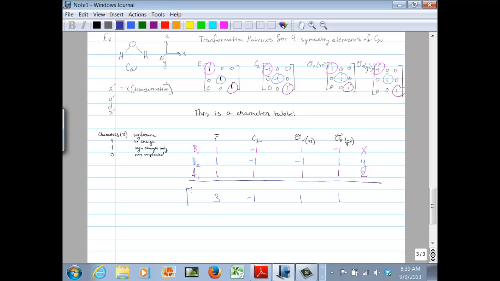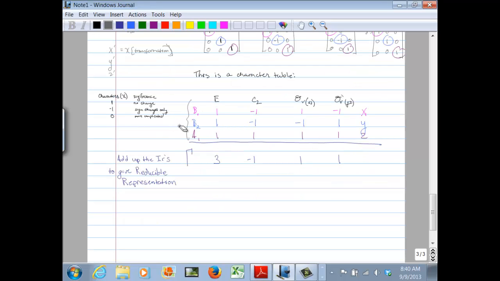And this is what a reducible representation looks like. And it's represented by this little thing that looks like a hangman. Again, this is a Greek symbol. But you can add up the IRs, or the irreducible representations, to give a reducible representation. And we don't usually add up the IRs to get a reducible. It's more common for you to find a reducible representation and then to break it down into its irreducible representations.